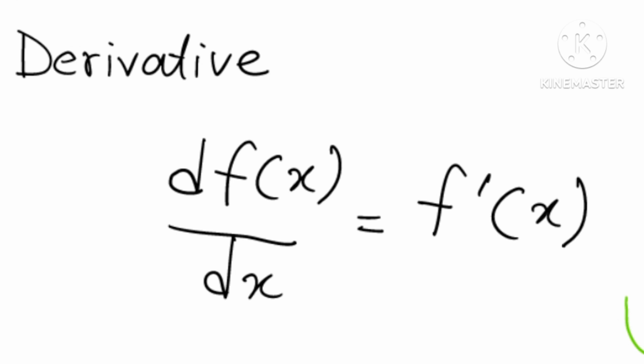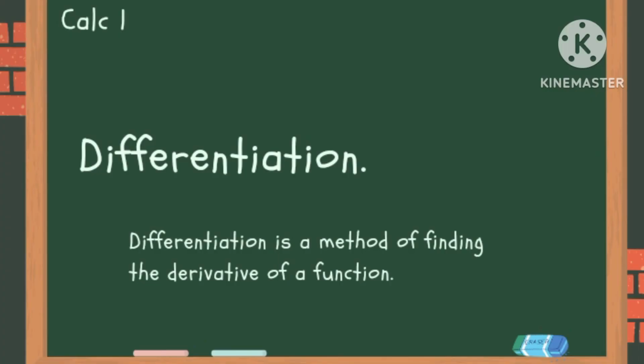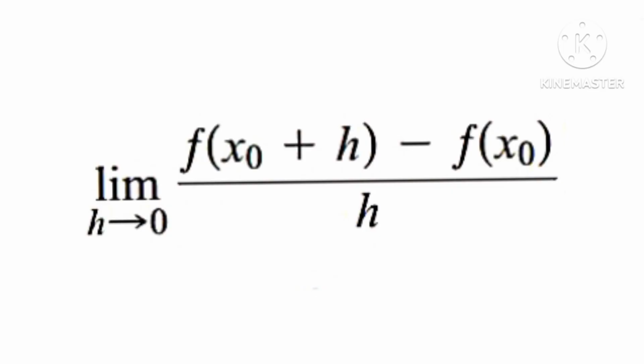The term derivative means to lead or draw off. It arises from the fact that when we differentiate, we get a different function f dash x from f(x). The term differential has a more mathematical meaning. A derivative can be expressed as a limit, which measures the rate by which a function changes. We can develop techniques to calculate derivatives easily.